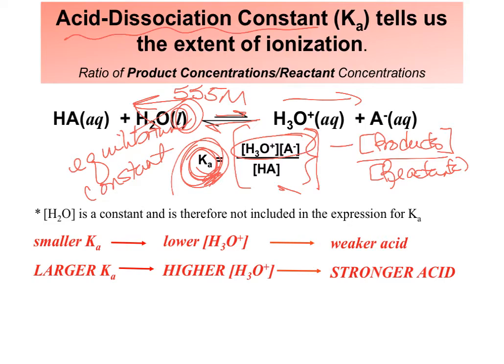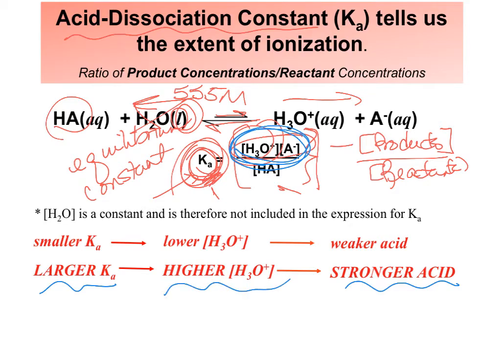So you can see by looking at Ka that if we're given Ka, and there are tables of known values for all different weak acids and bases, once we know Ka, we can figure out the concentration of hydronium ion that the weak acid makes. Also, because Ka has the products on top, with the hydronium ion on top, the larger Ka is, the stronger the acid is, the more that acid dissociates, and the more H3O+ it's going to make. So larger Ka means stronger acid and higher concentration of hydronium ion.